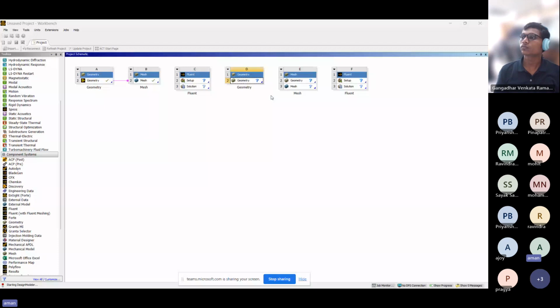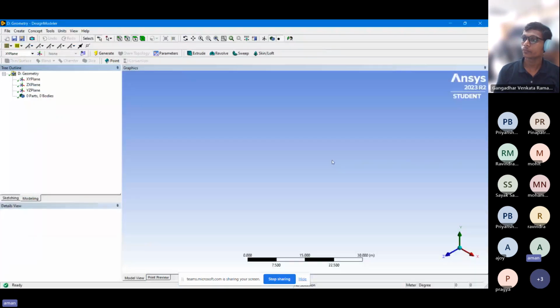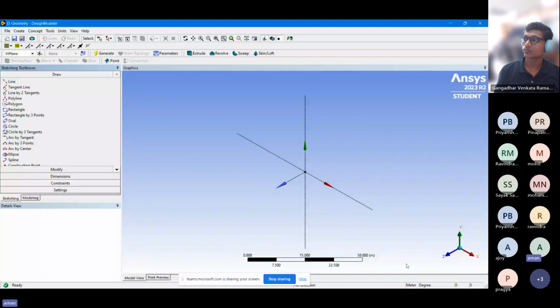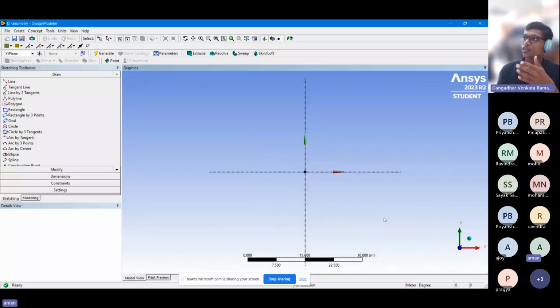Now my geometry portion is open, and then I have to create the geometry. For geometry, go to the sketching portion and choose the XY plane.